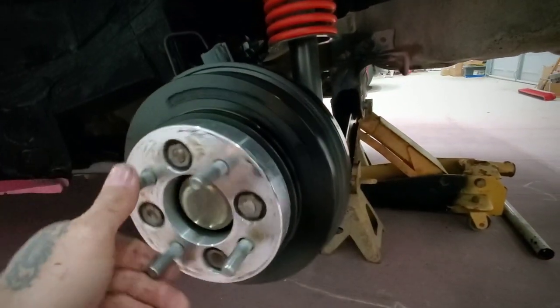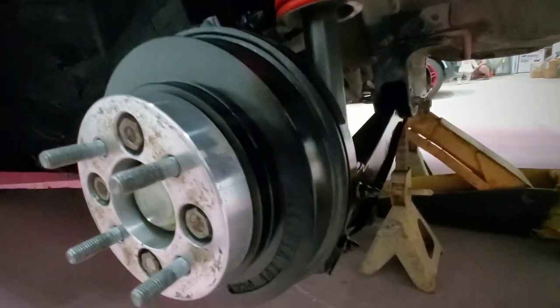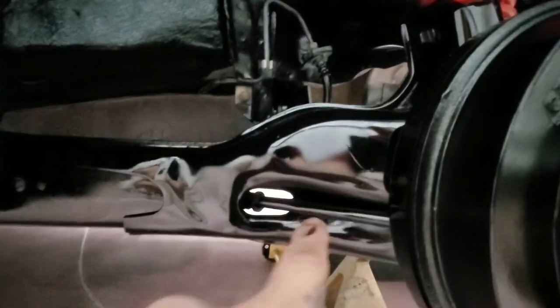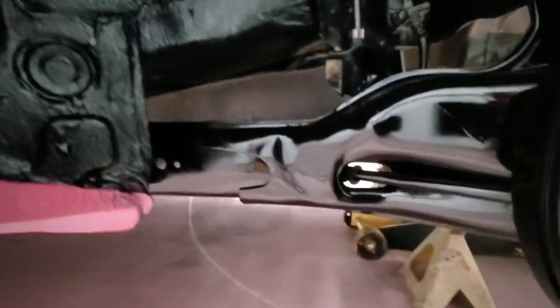Here's the other side. The drum looking pretty good. It was all rusty, so this is a huge improvement. Got a little drip right there, but not bad. Over here, everything got covered really nice. Same thing for the strut.